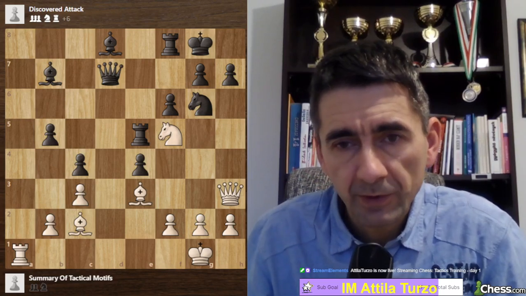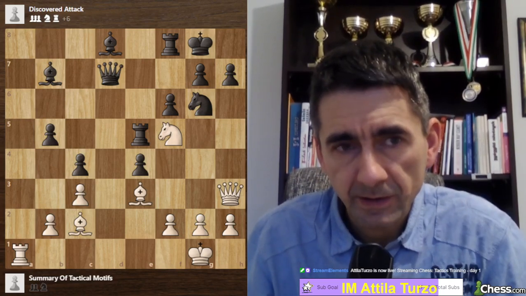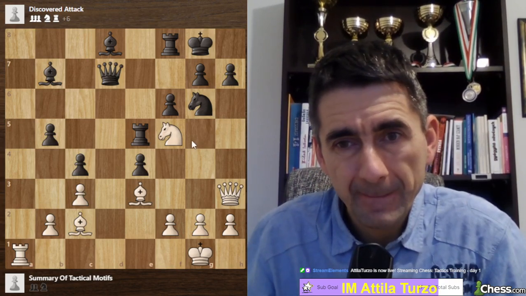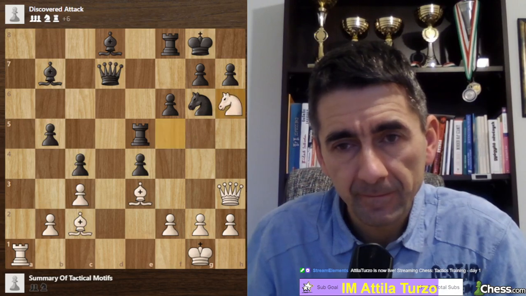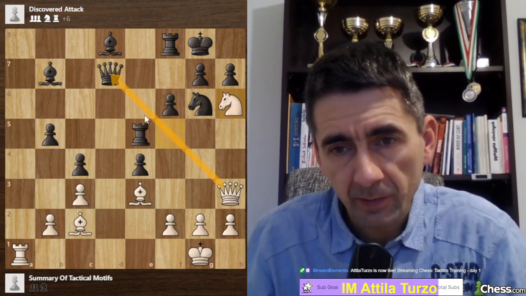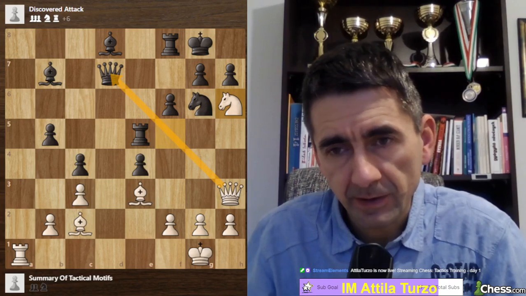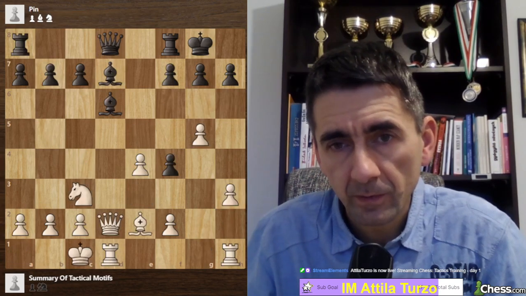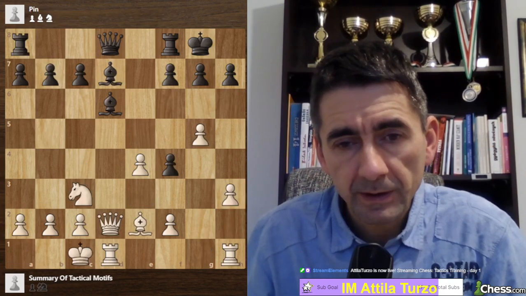Next one, this will be about a discovered attack. Ah yeah, this is a kind of a simple way of discovering. White to move and win. Discovered blockade of this diagonal by this move. Check. Win the queen. Next one.